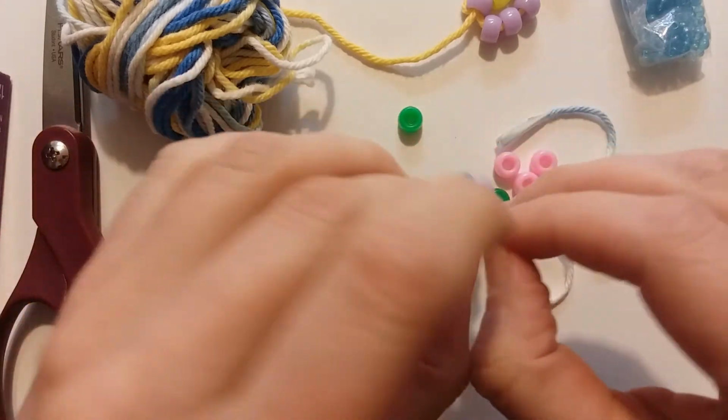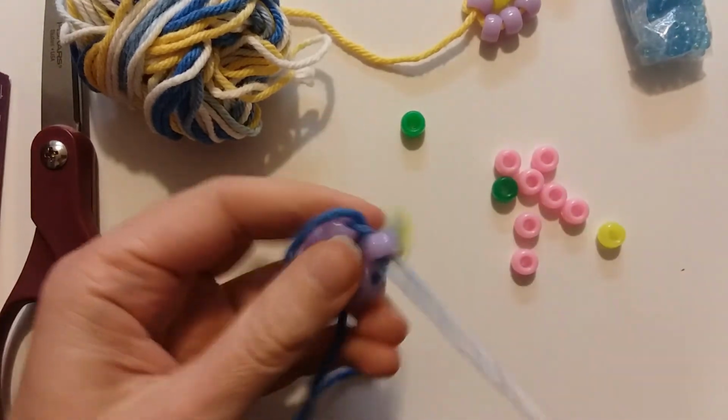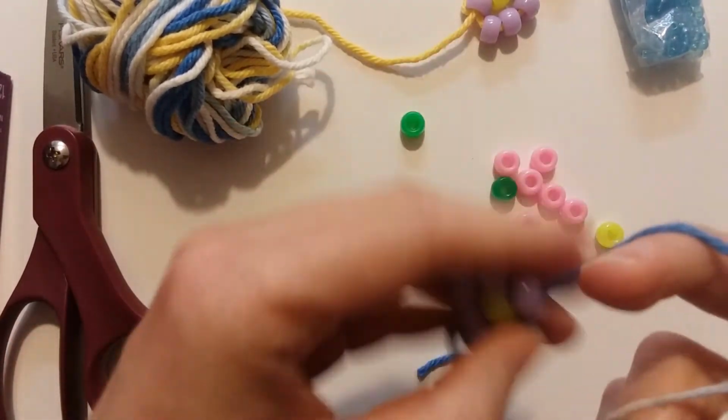Oh, I've got a knot. So if you get a knot, just carefully undo it. All right, there we go. First flower done.